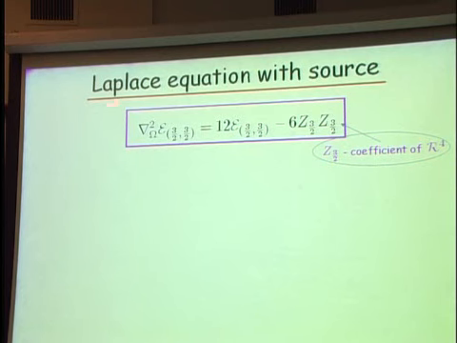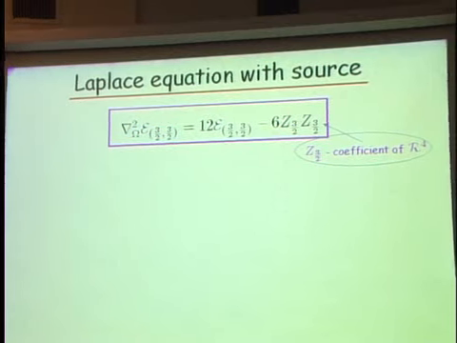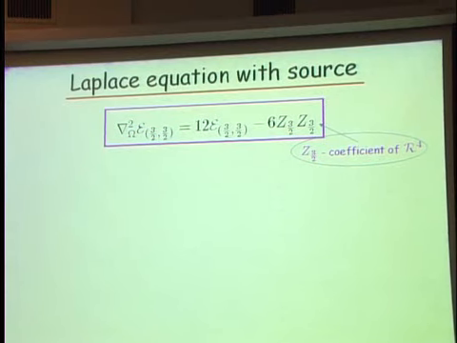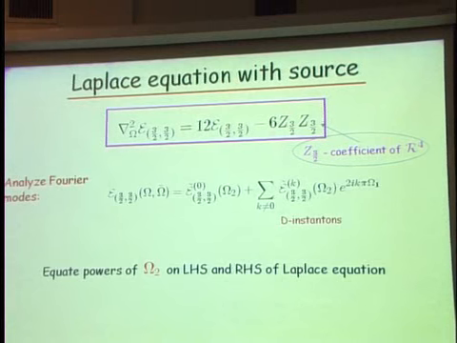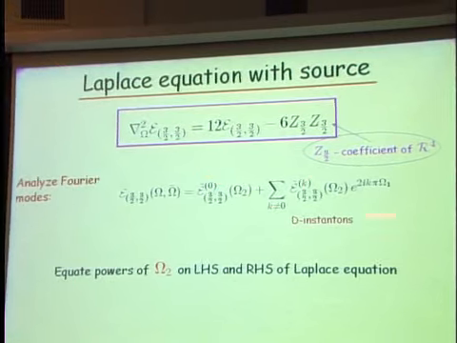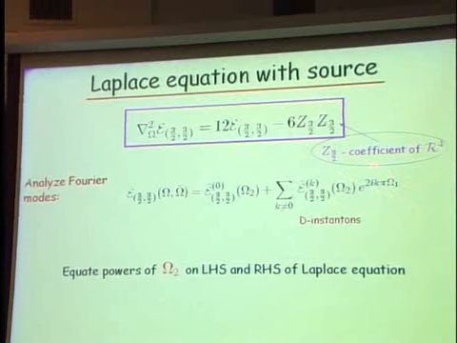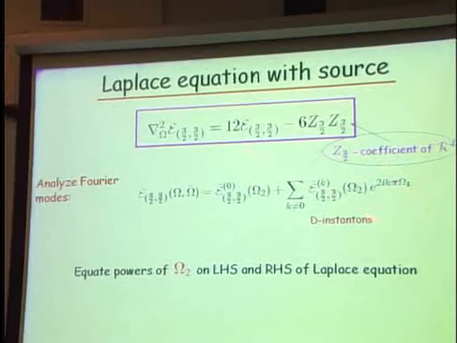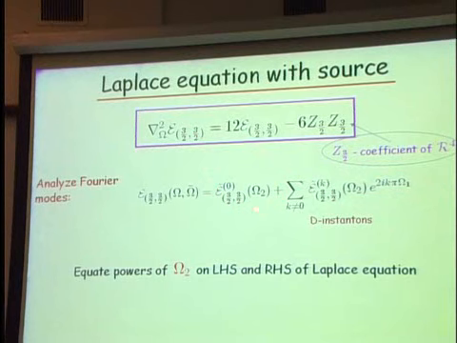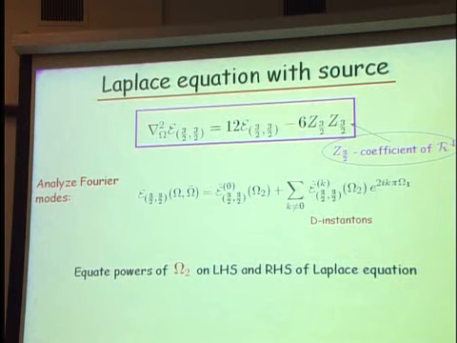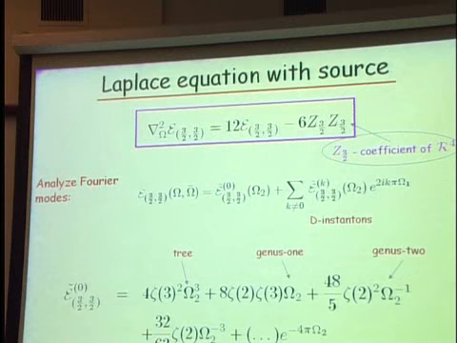And this seems to be the beginning of a pattern which persists, I think, as I will say in a few minutes, as you go to higher orders. So this E is, again, a modular function satisfying this time a Poisson equation in the moduli space with a particular source term. And if you now extract, and I won't belabor this, the piece which is independent of the phase, this piece, which depends on the one scalar, is an instantonic piece. This piece is the bit which has zero phase, so the perturbative pieces are in here, and you can equate the powers of the coupling constant, and you can pick out the terms here.